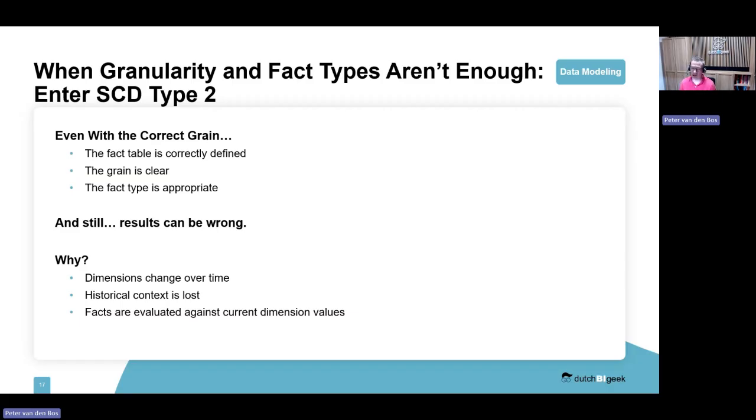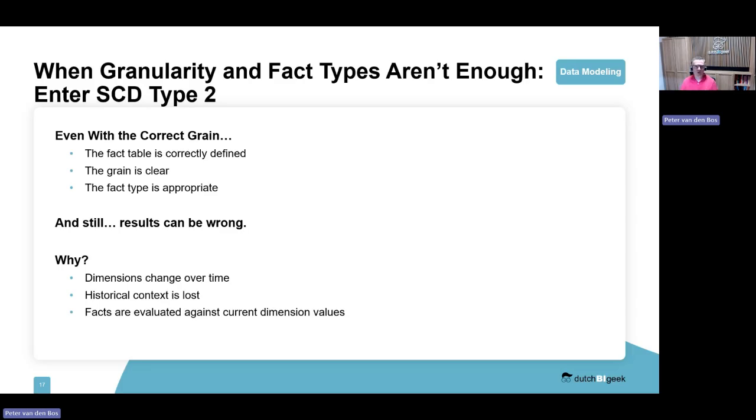And that is: we have a problem getting the historical data in the right shape in our report. That is one of the reasons I want to show you the slowly changing dimension. It can help you get the report on the right level, but also get your history right in your reports if you go to the past.